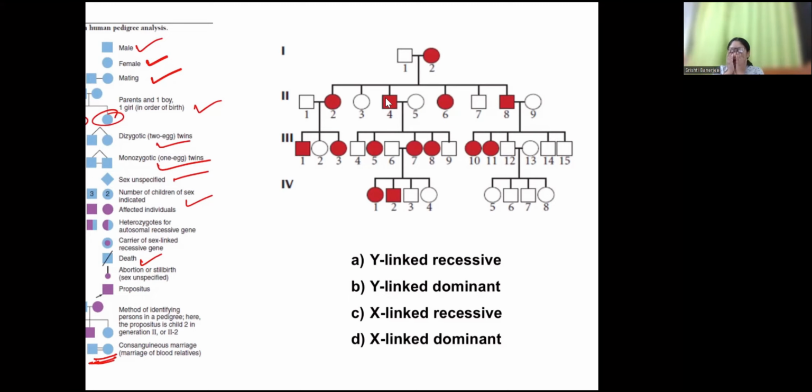One more thing: if it is an X-linked dominant disease, more females are affected. This is one more assumption that is not mentioned there, but more females are affected. Why? Because one X^A is capable of causing the disease, even coming from a mother in a heterozygous condition. In X-linked recessive disease, more males are affected because one X^a is capable of causing disease in males.